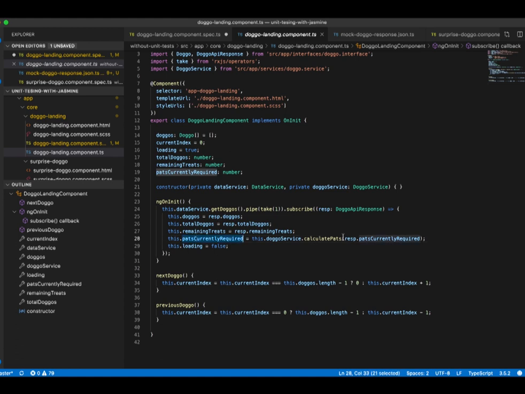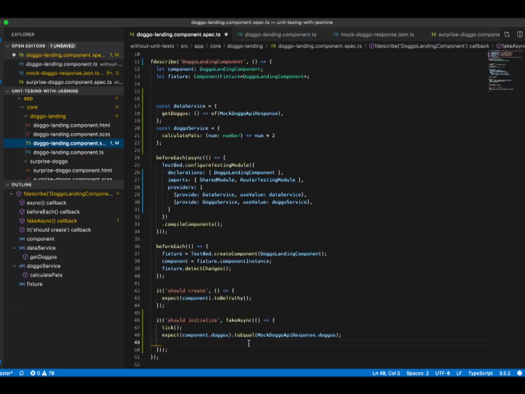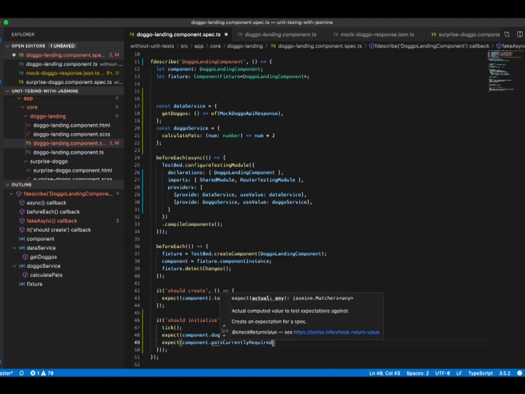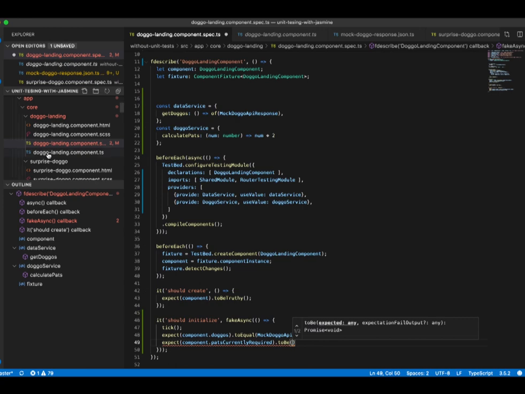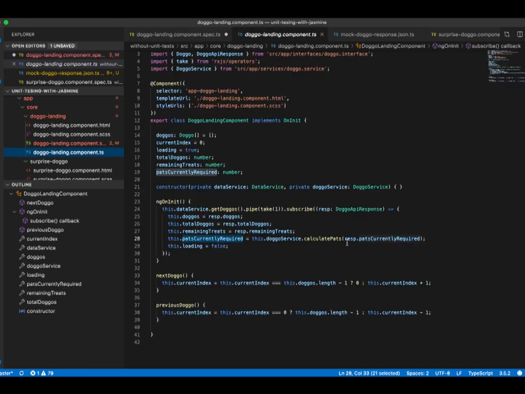patsCurrentlyRequired has a service method involved in its setting, right? So let's talk about that one just real fast. Okay, expect component.patsCurrentlyRequired to be, and we'll talk about the difference in a second. Okay, so we're passing in response.patsCurrentlyRequired.